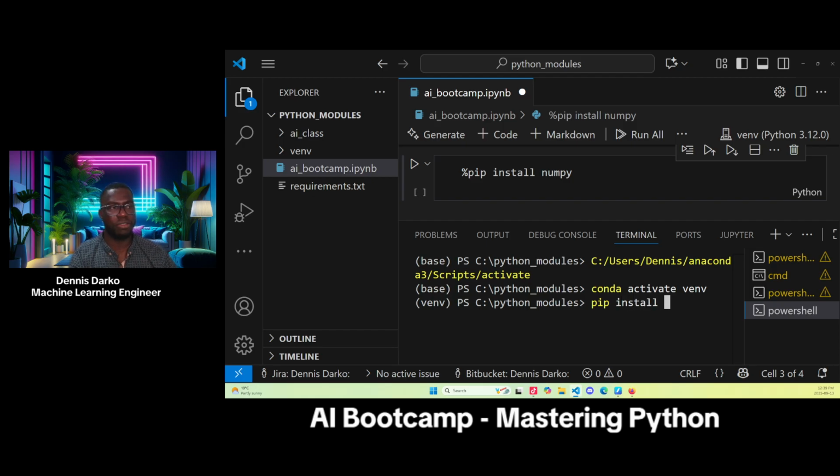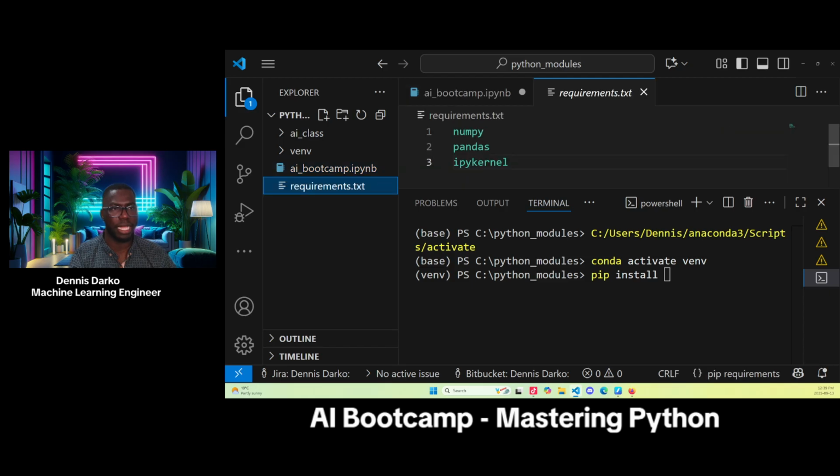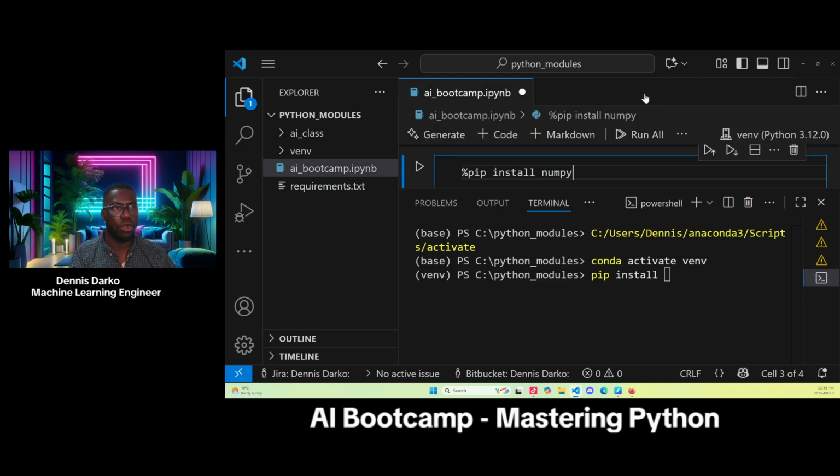There are so many ways you can install this requirements.txt file, which has numpy, pandas, and ipykernel. All you need is to come here and say pip install -r requirements.txt.